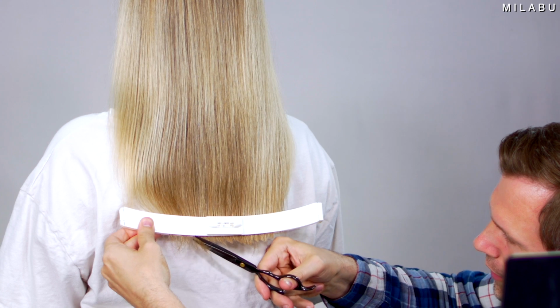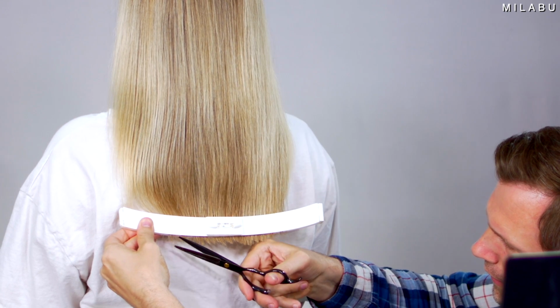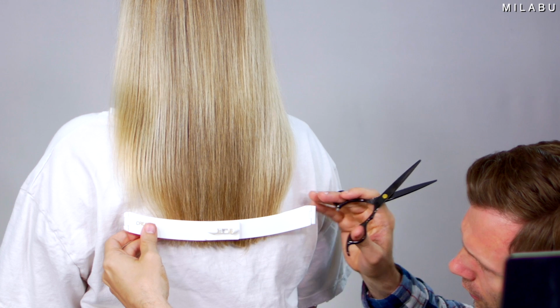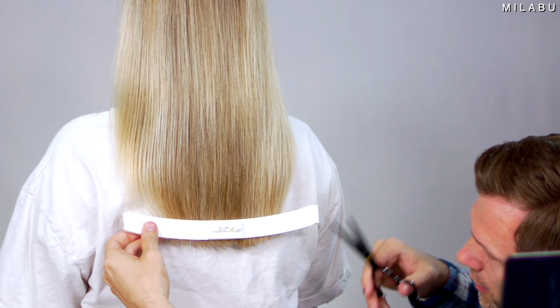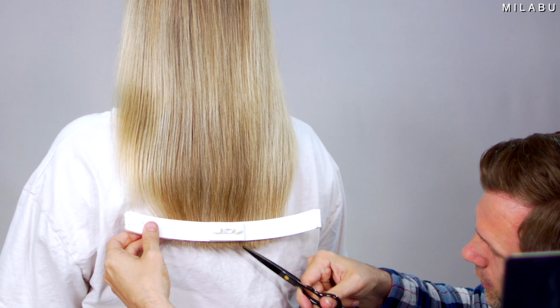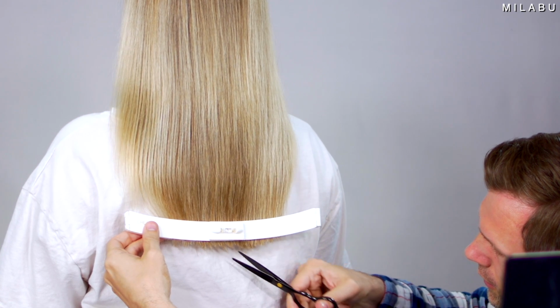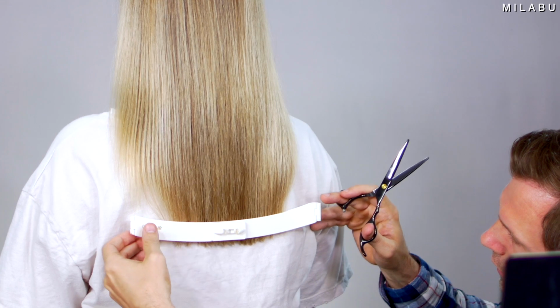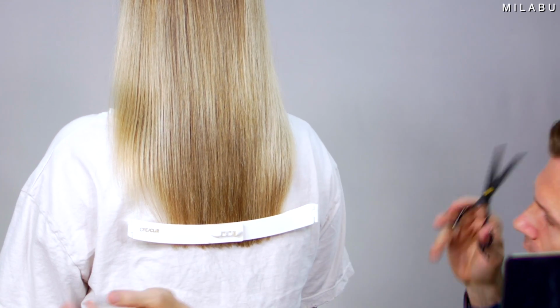So I'm kind of curious what it's gonna look like. Is the clip holding really well in the hair or is it sliding out? See, seems to be good. Okay, that's good. Because there were some comments stating that it wasn't good for really fine, thin hair, because it wasn't gripping to the hair really well. So that's what I was wondering, what that would look like or how it would feel.